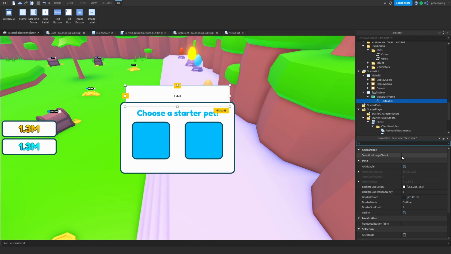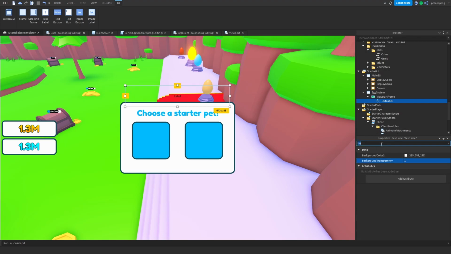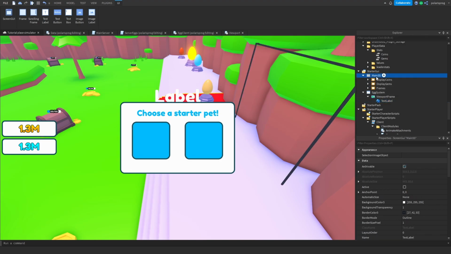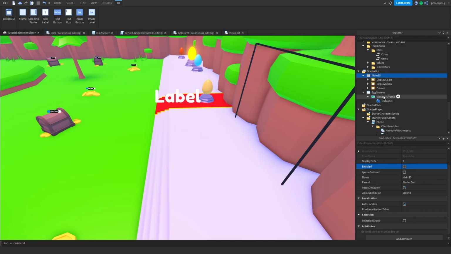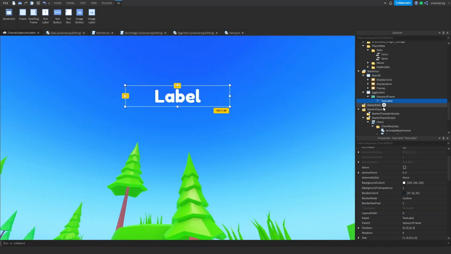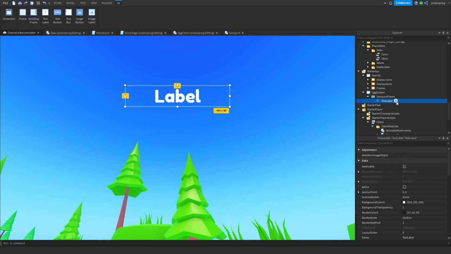Background transparency 1. Font Fredoka 1. Text scale property true. Text color white. I'm also going to get rid of this to see what I'm doing, and I'm going to add a UI corner, UI stroke.